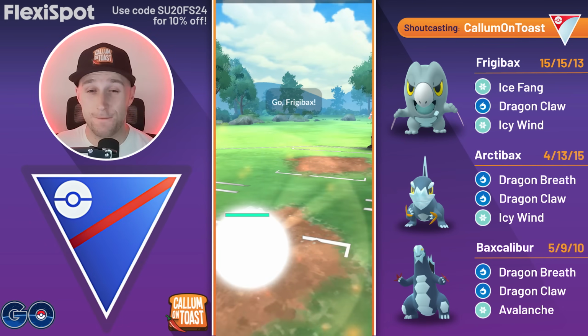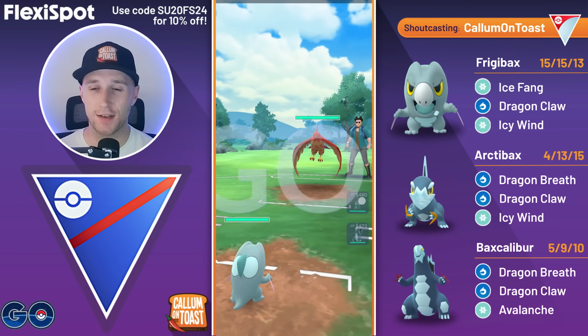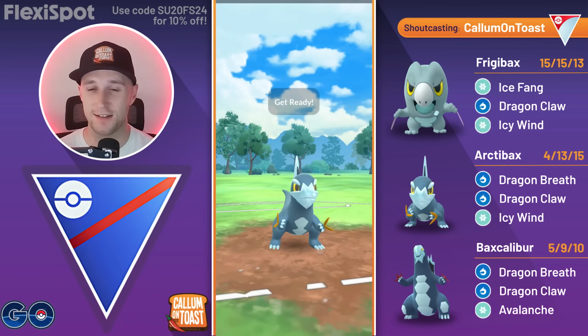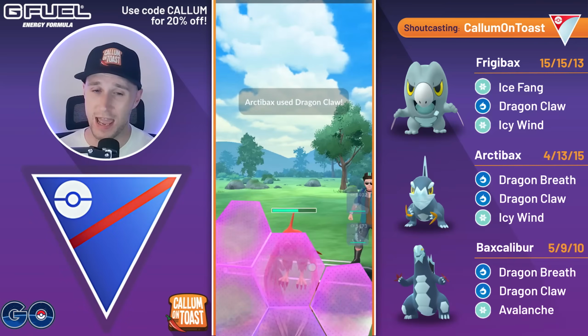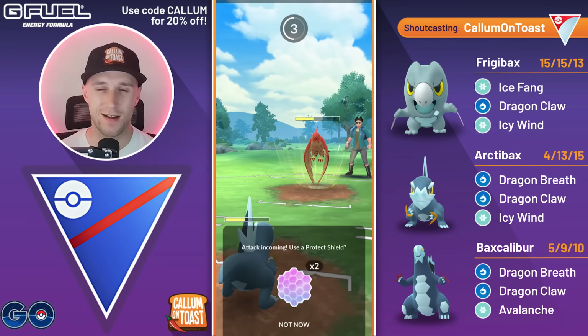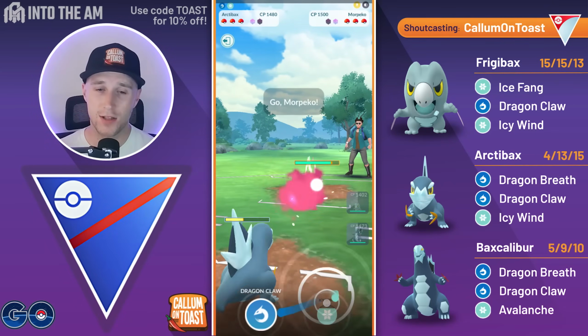Let's go into the first battle, leading Frigibax into Talonflame. Now, in neutral situations, I'm always going to swap into my Arctibax just because I might need the Ice Fang coverage up against certain Pokemon, whereas, of course, I've got Dragon Breath on both my two back Pokemon. So here, we fire off the Dragon Claw, outpacing them to that first charge move. And at this point, I can probably live a Fly, but I'm going to shield anyways, and I will now be able to outpace them to the next charge move.